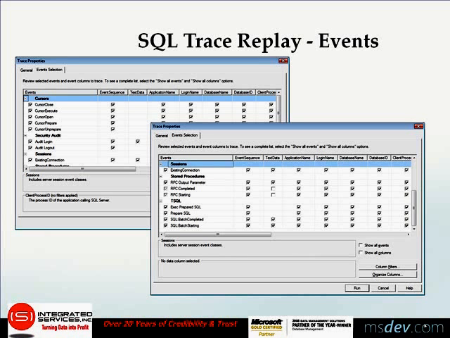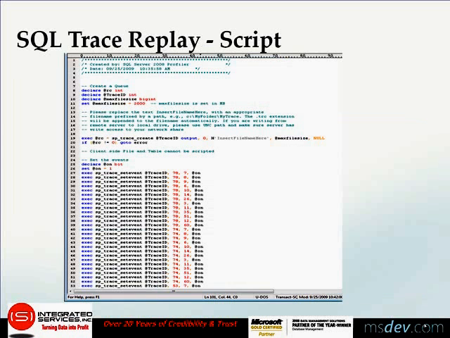To save this in a form that can be started on a job, you actually have to start the trace, and you can do this on your local computer, and then export the trace definition to a SQL script. This is what the script looks like. You can set the location and size of the trace files collected, as well as how many files you will ultimately collect. Simply run the script in a query window to start it. And it's a good idea to write down the trace number so that you can stop that trace later on.